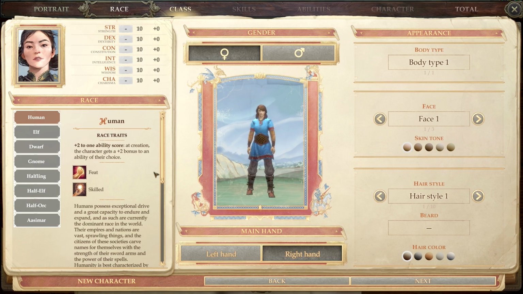Several people had asked me to do a video just on the general races, since in my class videos I've basically been sticking with human. So I thought I would go ahead and do a quick video here on the basic races and options. We'll start with human, which I've been doing.